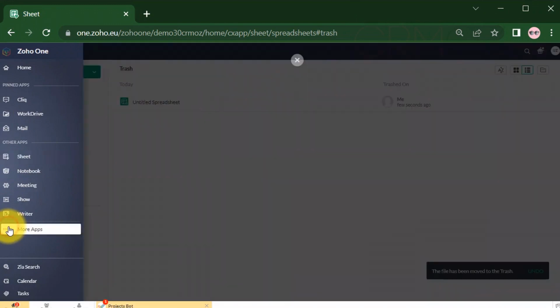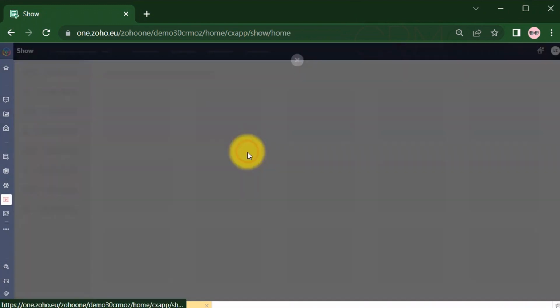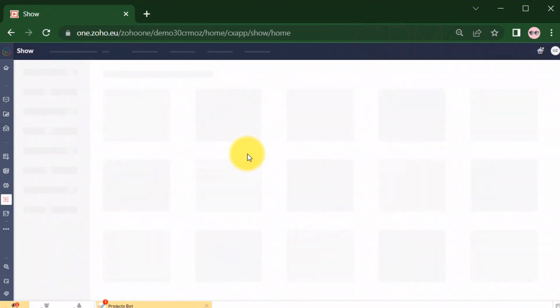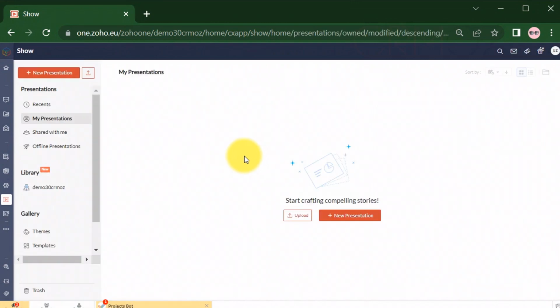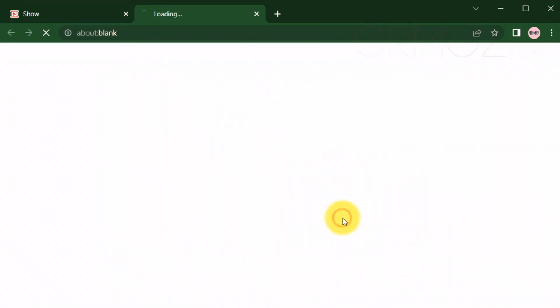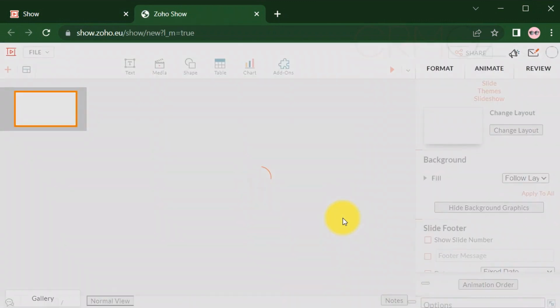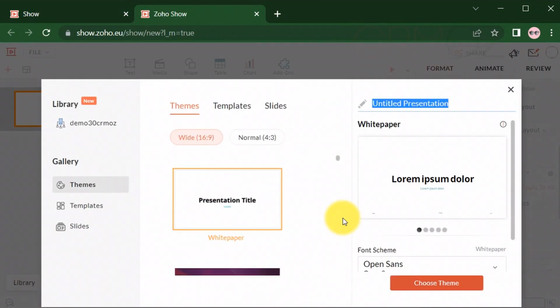I am happy to present you Zoho Show application. It's a great tool to build presentations for your business with a lot of different templates, functions, animations, etc. You have a repository of a lot of resources you can use.